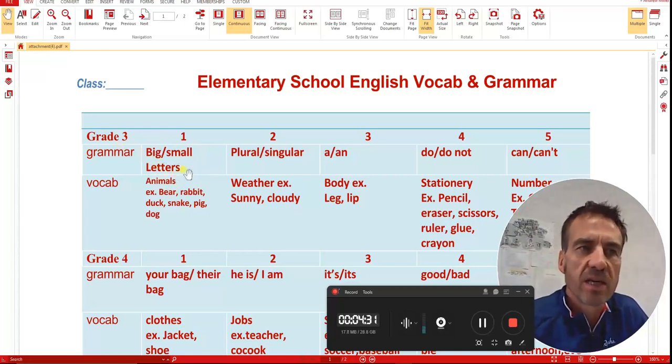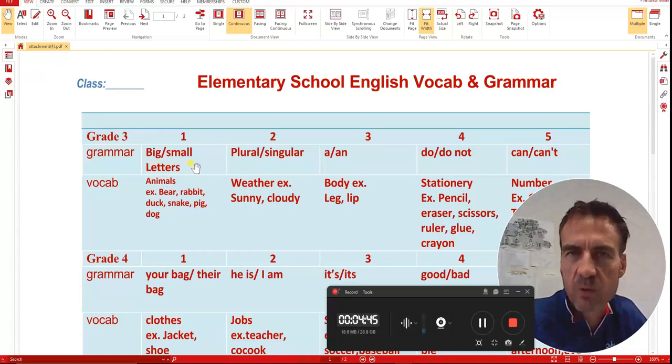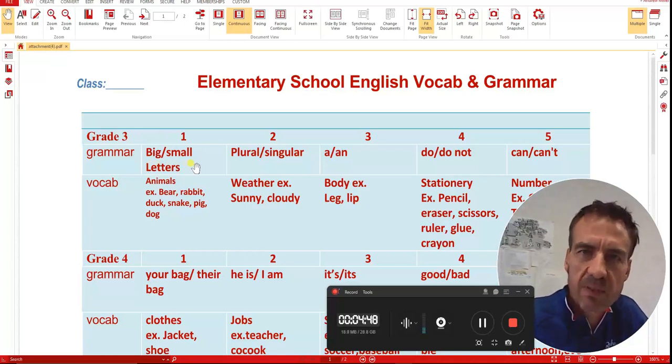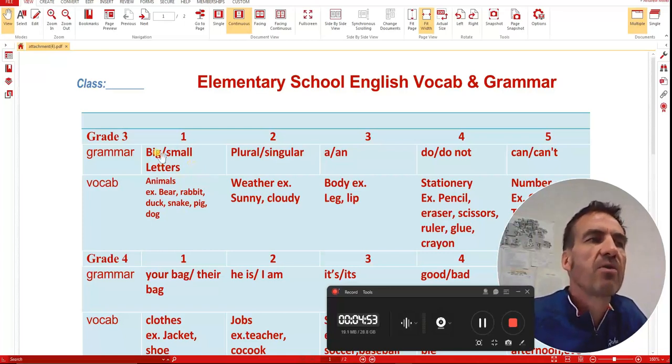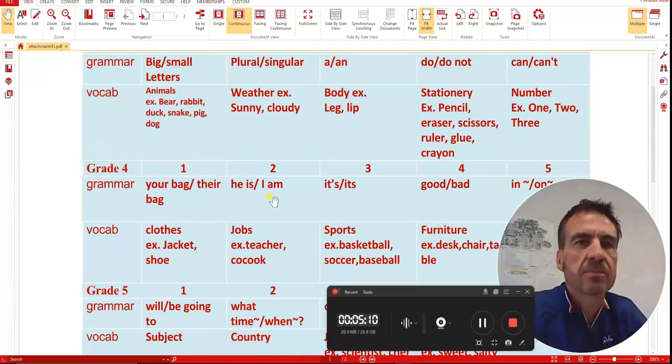I've asked students to give this or that for grammar. So for example, big and small letters. In other words, capital and lowercase, uppercase, lowercase. So capitals for example, Daegu, places, or people's names, Andrew, capital A, or a brand name, Samsung, capital S, versus when we don't use small letters. Plural versus single. So cats, with one S, cat, no S. Buses, ES, bus, again, none, etc. So every grammar example is this or that.